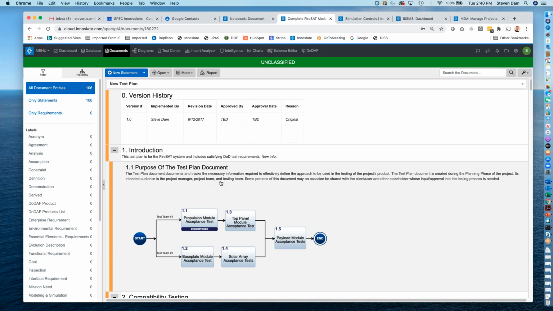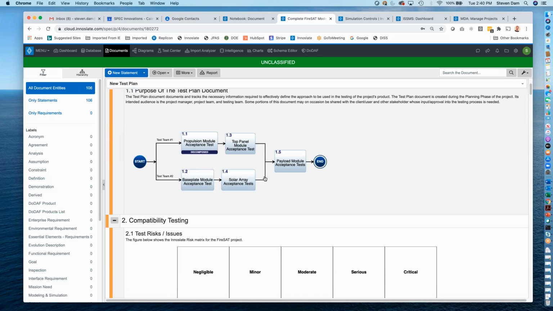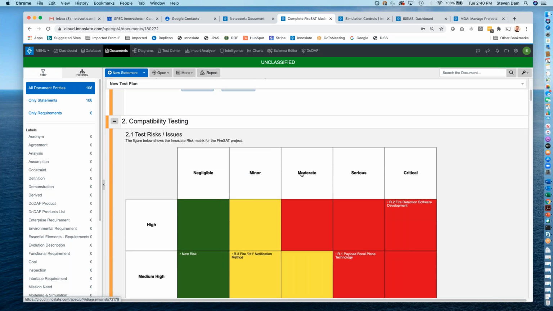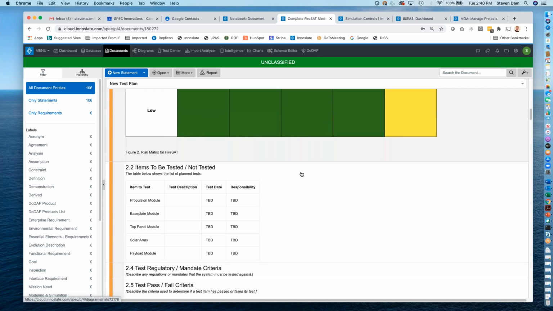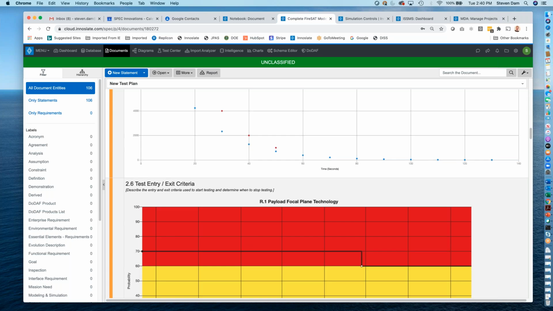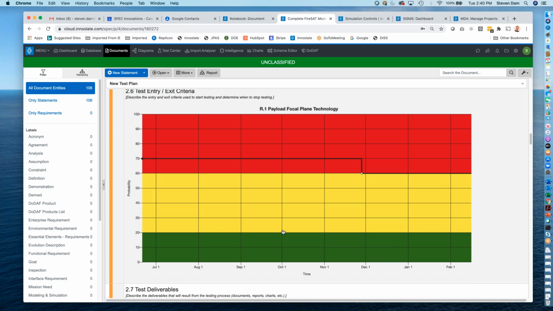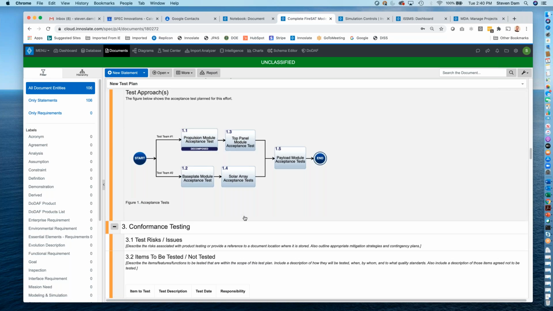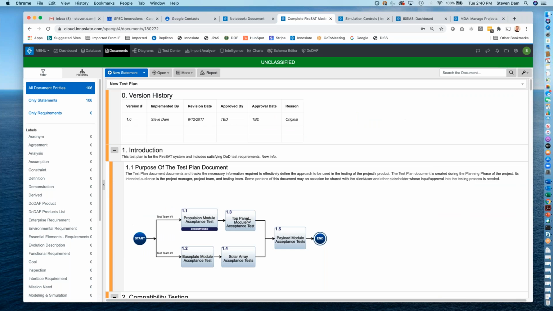Well, here, this is a test plan, but same idea. So this is starting to fill it in. I've taken out the italicized items, which are the guidelines that come with the template. And now I'm putting information in. So this is actually my process, my test process I want to go through. I capture my risks. I've got charts showing me some data results. Here's a risk burn down chart as well. You know, just again, anything you want to put into it is very easy to add and make available to it.